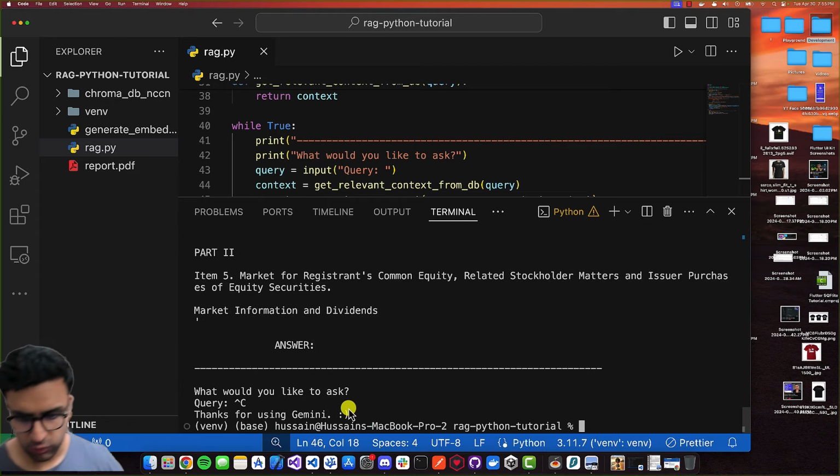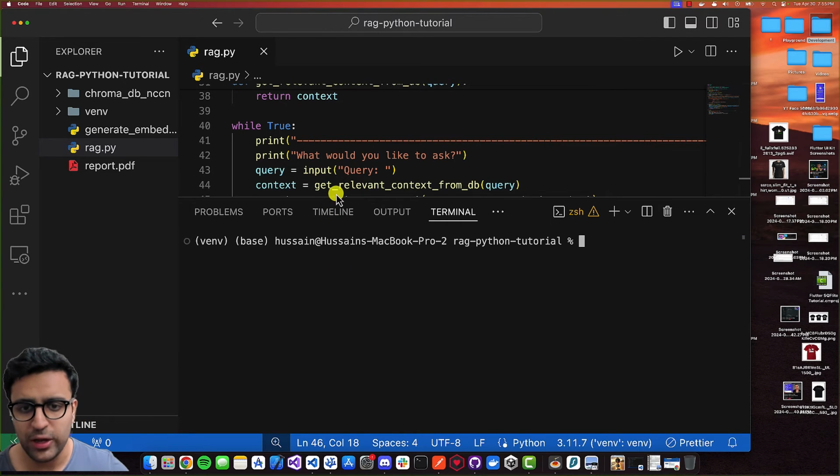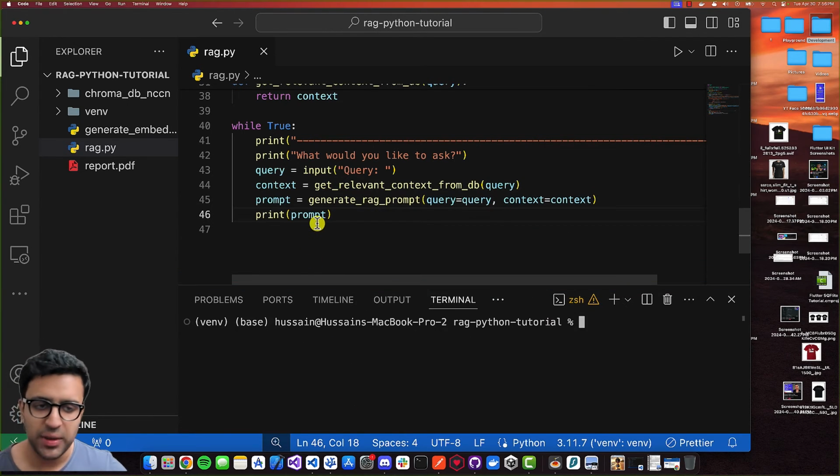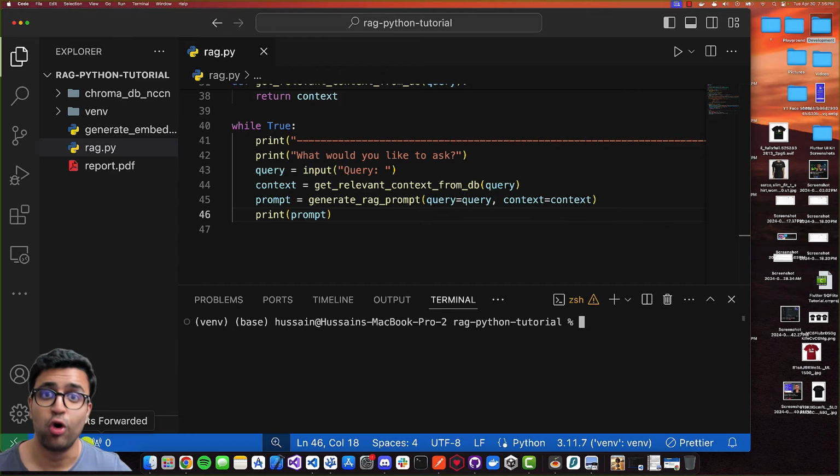So now let's do Control-C, let's exit out. And now we can do the last step, which is to take our prompt and pass it to the Gemini API. Here you can pass it to any LLM that you'd like. You can have a local LLM, you can have ChatGPT, you can do anything that you'd like. Langchain supports a bunch of different LLMs. We're just using Gemini because it's free and you don't have to use a credit card, so that's the benefit of that. But if you're interested in a tutorial for local RAG or local system, which allows you to chat with your PDF or other documents, let me know and I'll create a video on that as well.